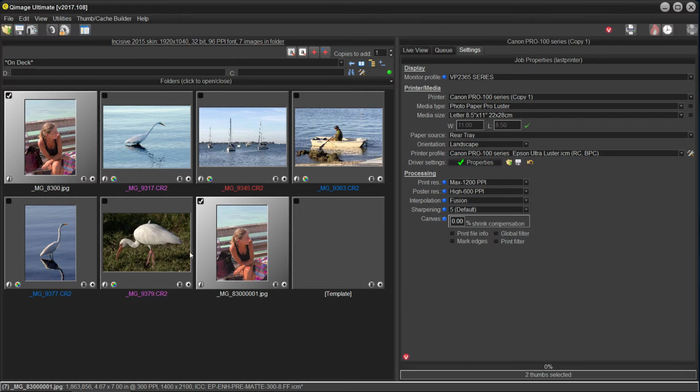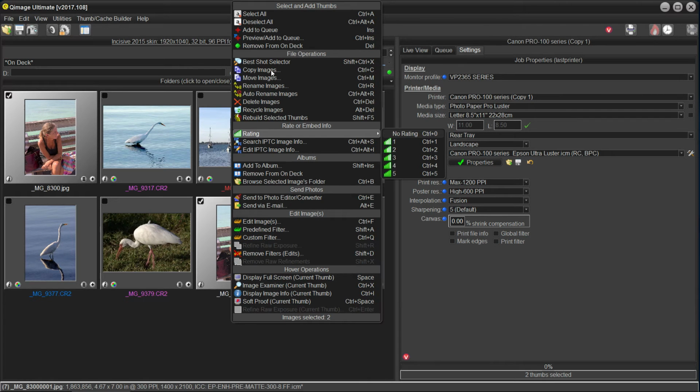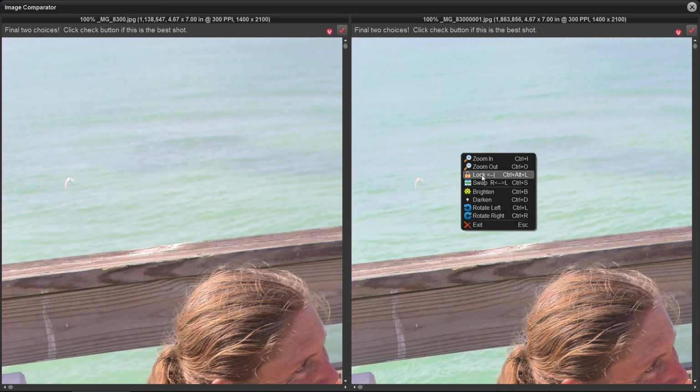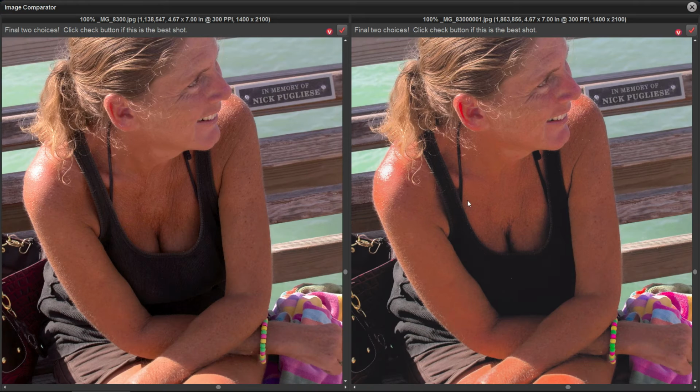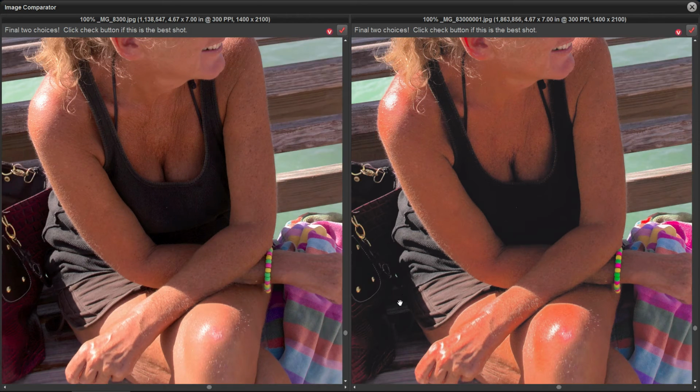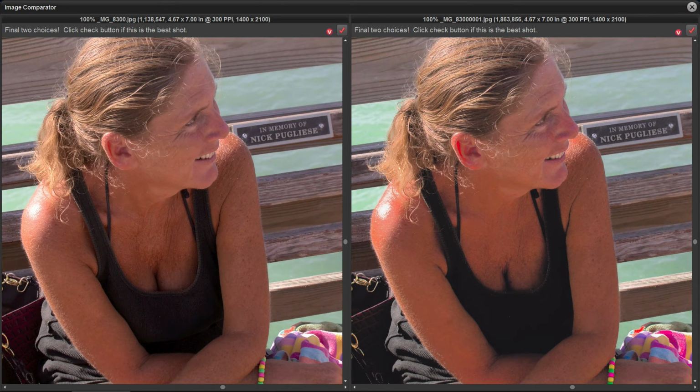Now what I'm going to do now is I've selected both of these. Okay, you can see the silvery border around it. I've selected both of them. I'm going to right click and say best shot selector. Okay, I'm going to right click here and say lock them. And now I'm going to pull these up and just show you the difference in color. Look at the knees, okay? I mean, that's the most obvious. And of course, the rest of it follows suit. Look at the shoulder up here and so on and so forth. So you can see I made a print. It's a print to file, but I made a print.